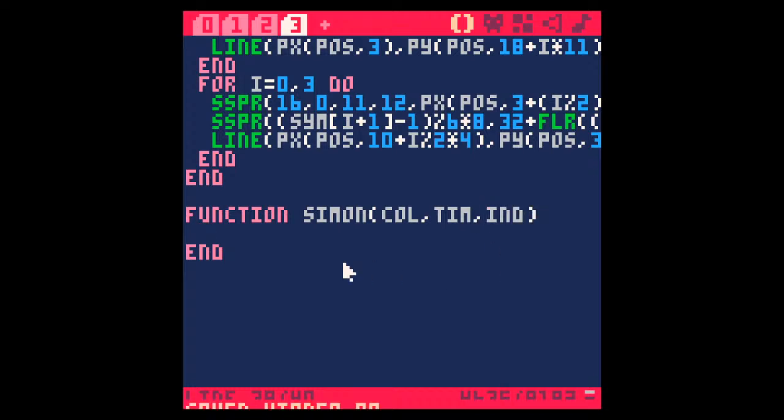That's also important. So I'll do for i equals 1 to index. And I will do... Ooh, I know how to do a section. That's going to be nice.